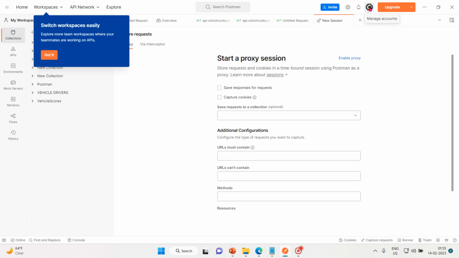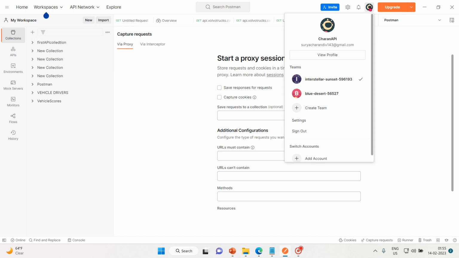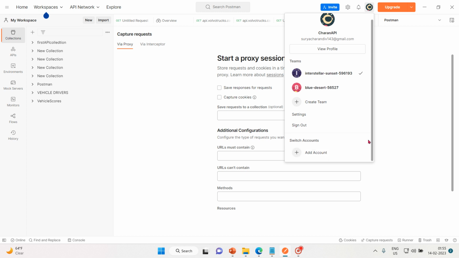So let me click on manage accounts, and it pops up a window. That window consists of view profile and the teams that I've connected with, and we can create a new team, and settings about your profile, and sign out, and you can switch accounts by adding a new account. So now what I'm gonna do is click on view profile.